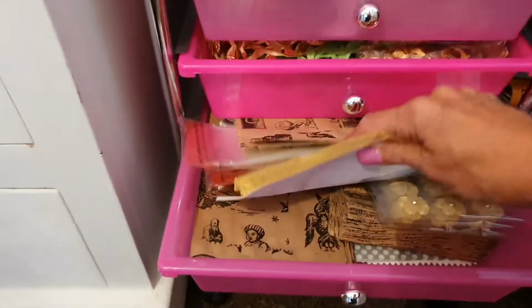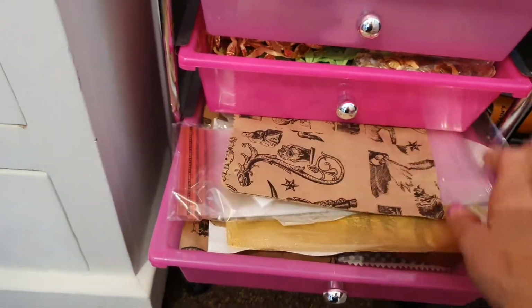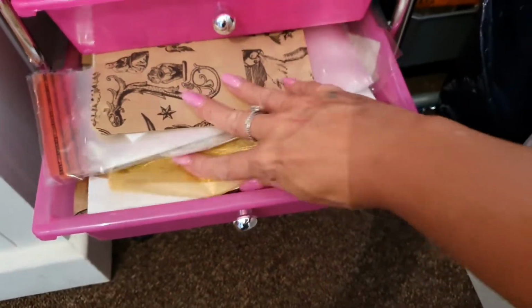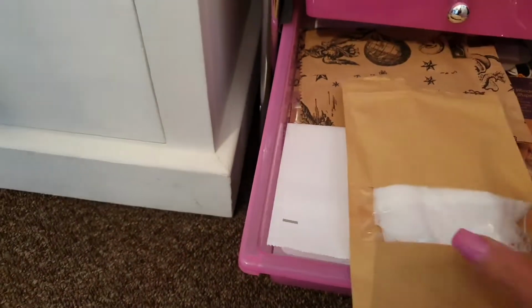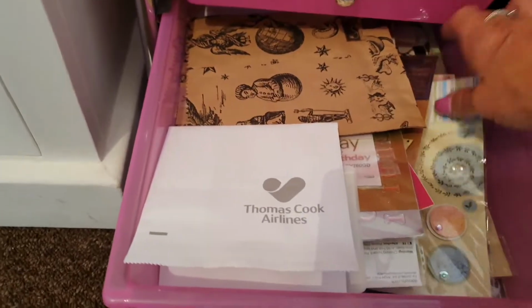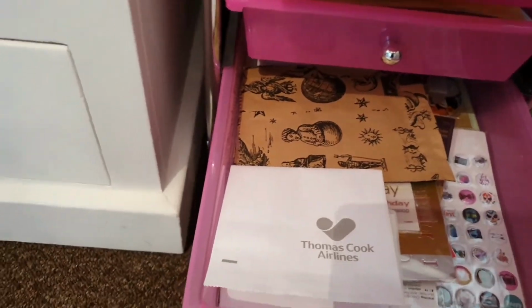This one here has bags and packets and things like that, you know, like, shouldn't be in there, they need to come out. Yeah, this has just got paper bags and glassine bags and plastic bags in there when I do happy mail. Right, that needs to come out. They need to come out because they're tags. See, look, you find this is a drawer that obviously needs sorting out.